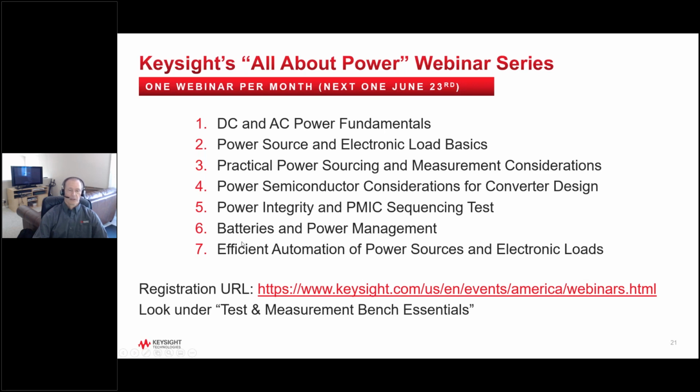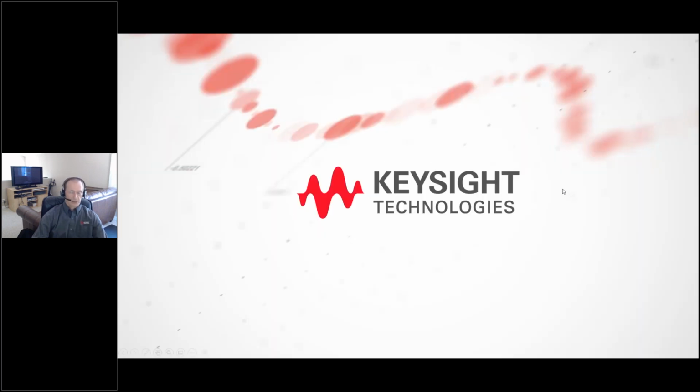And there will be another session coming up on battery and power management, which will probably go into some of the stuff we talked about here, maybe in a little more detail. I haven't yet exactly figured out what I'm going to talk about in that, but it'll be similar to what we talked about today, with a little more detail on some other things as well. And I think that's all the slides I have right now.